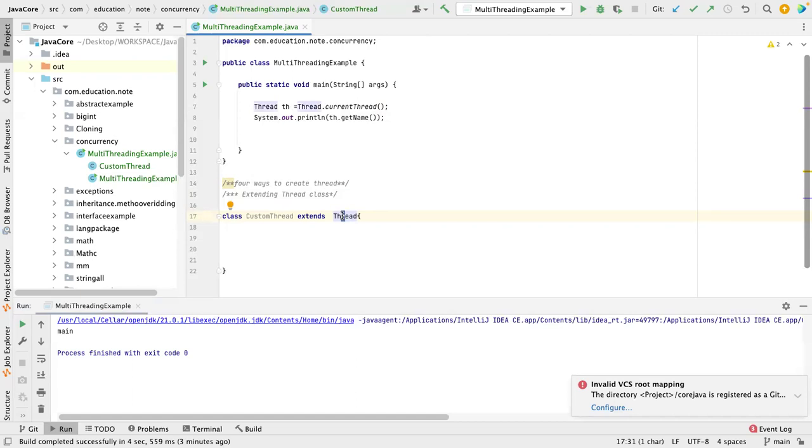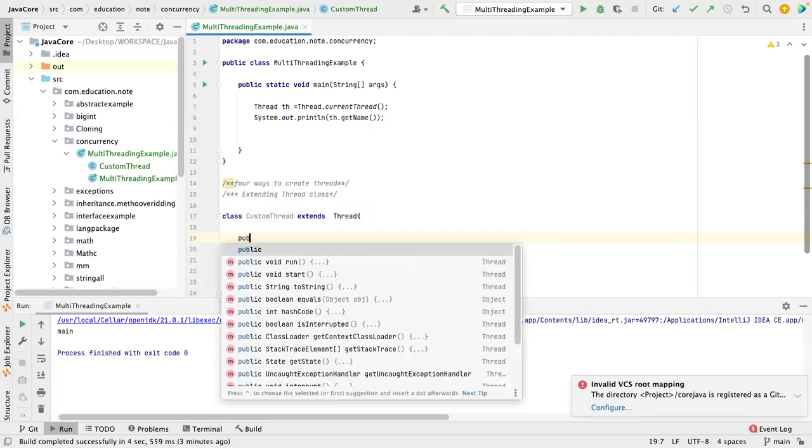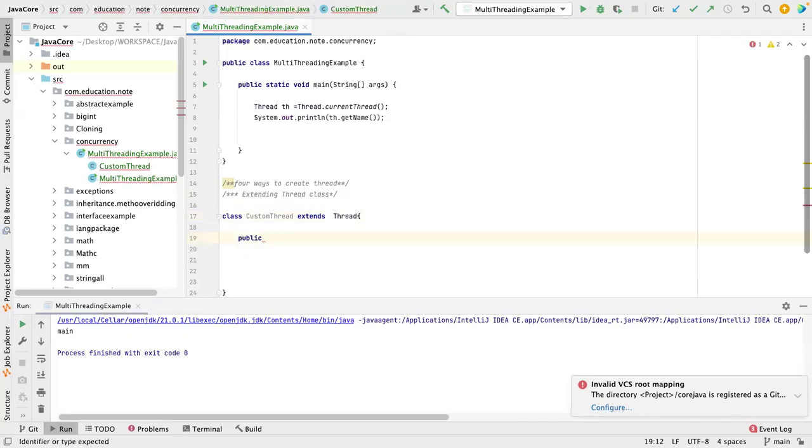Then after that, what do we have to do? When you extend the Thread class, you have a method called run. You have to write public void run.